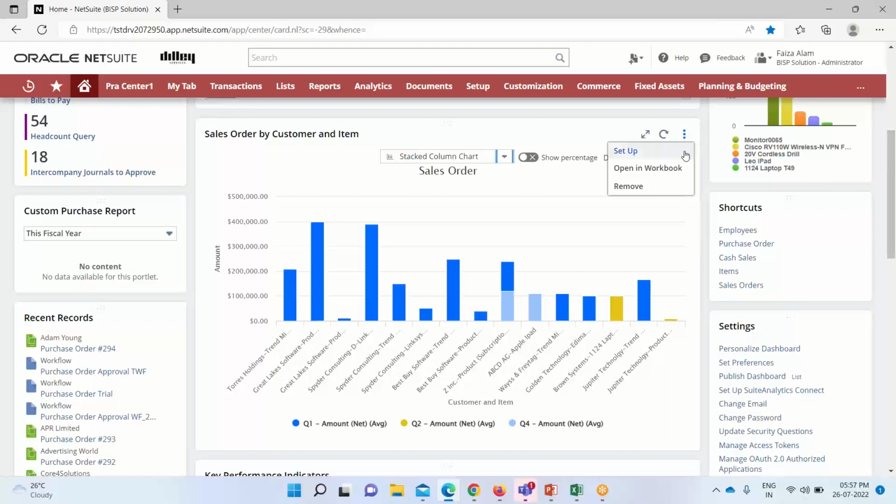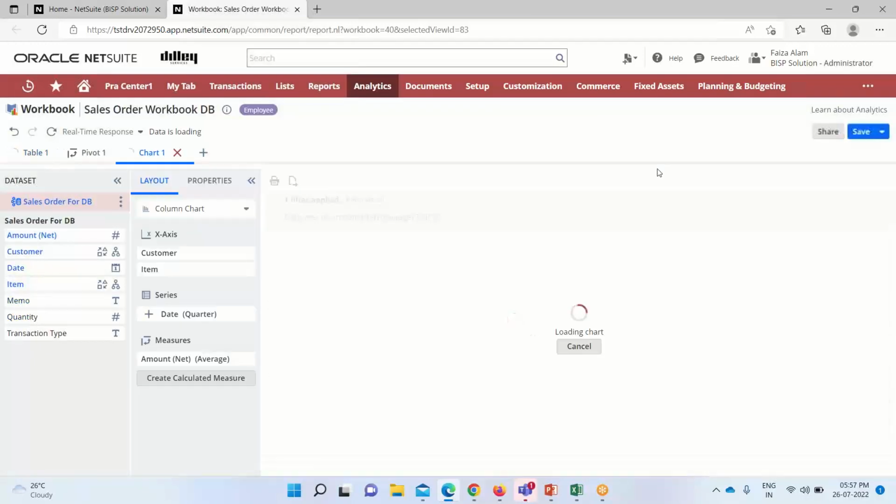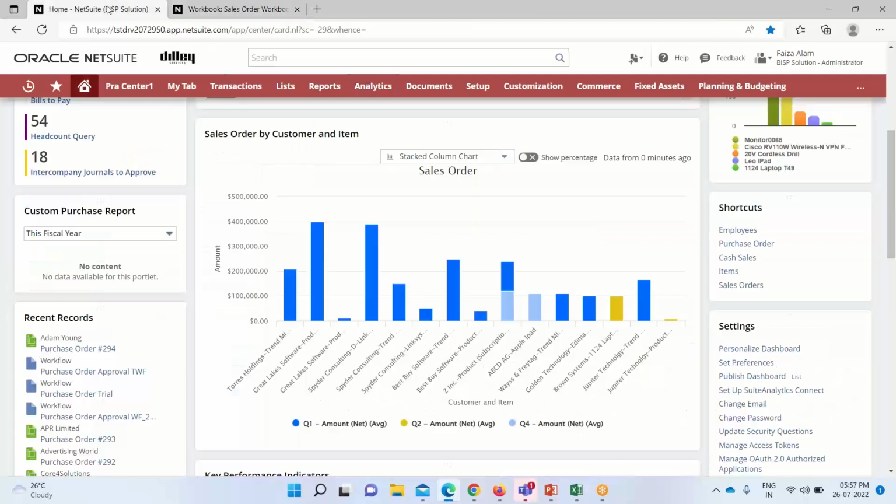And here you can see with these three dots, we have the option of open in workbook. If I click on it, it will take us to the workbook page where we were previously. So if I click on it, here you can see that it has taken us over here.